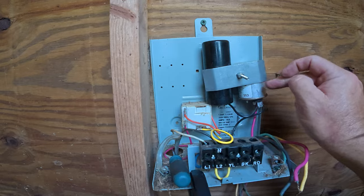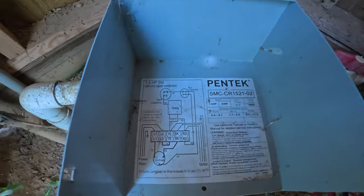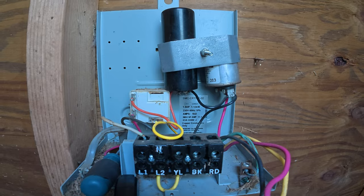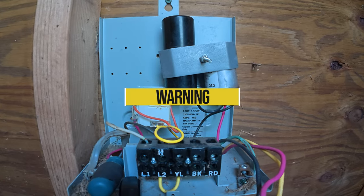That's a good thing because your pump is the most expensive part of your well besides actually doing the drilling and everything. Next we're going to move on and test the capacitors. The easiest way to do that is to take a lot of pictures of the wiring and just remove them, take them out, and then we'll test them. I'm actually going to test them on the tailgate of the truck. I'm going to loosen this, take these capacitors out, and document where all the wiring goes. This control box has a great wiring diagram, so it'll be easy to put it back together.